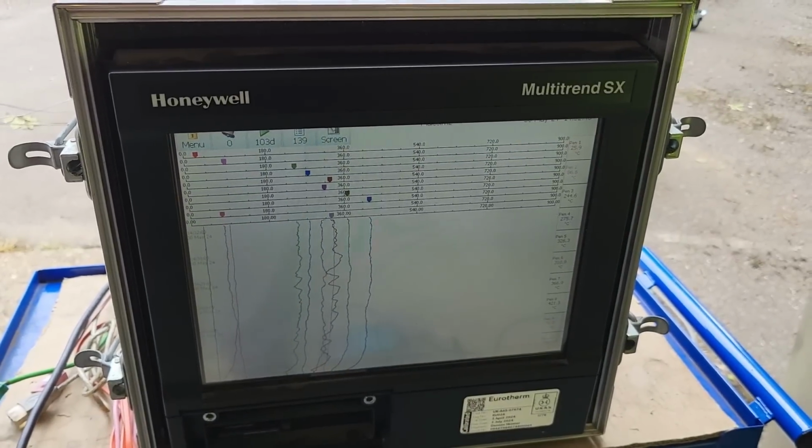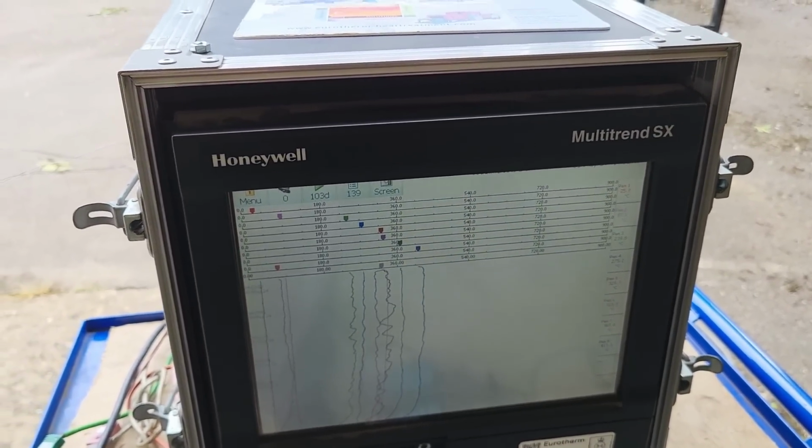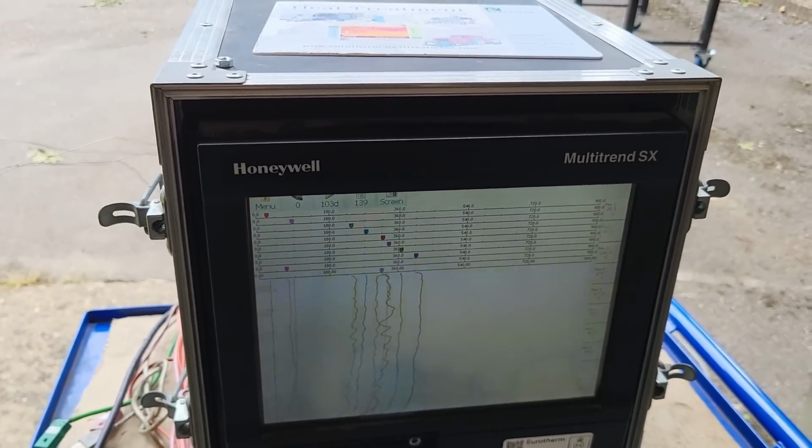Look at that, the tiniest little adjustment and it gets the sulks. We need some sort of needle valve or something on there.